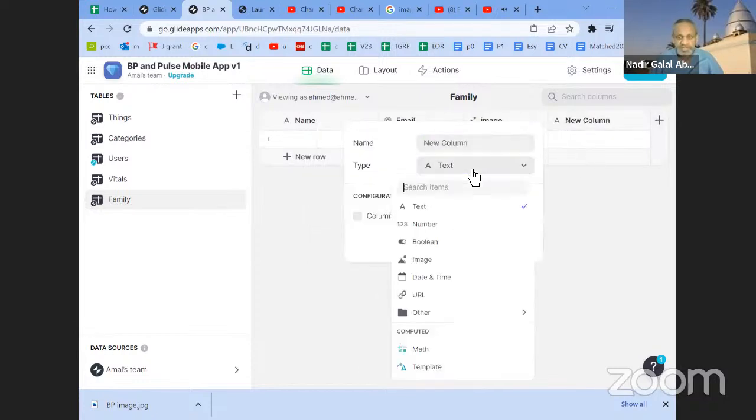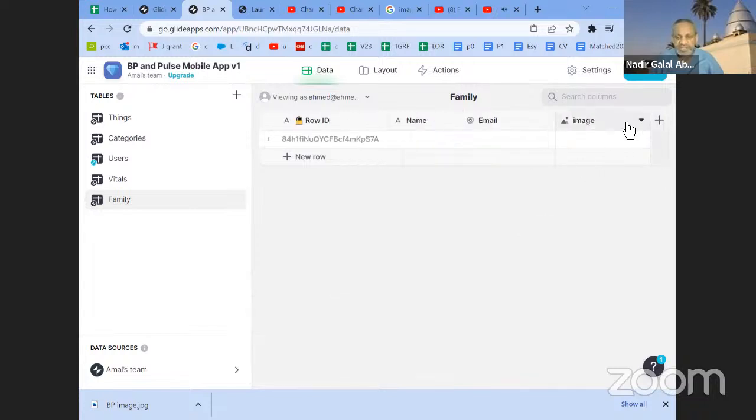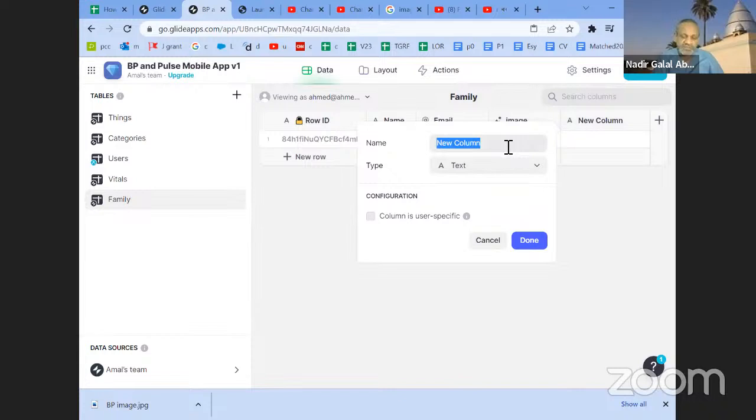Perhaps an ID, and then the role of the family member, the family relationship.